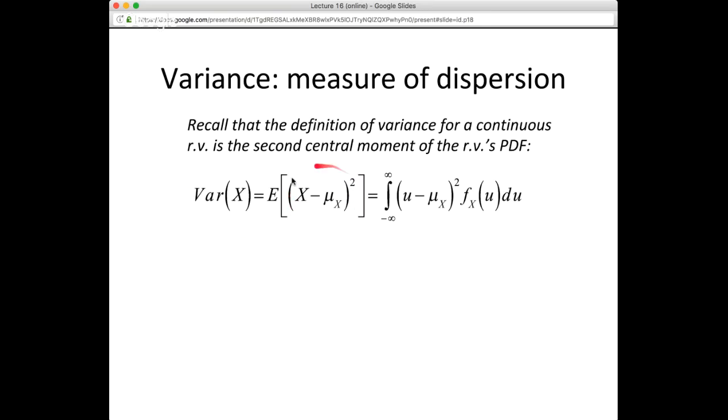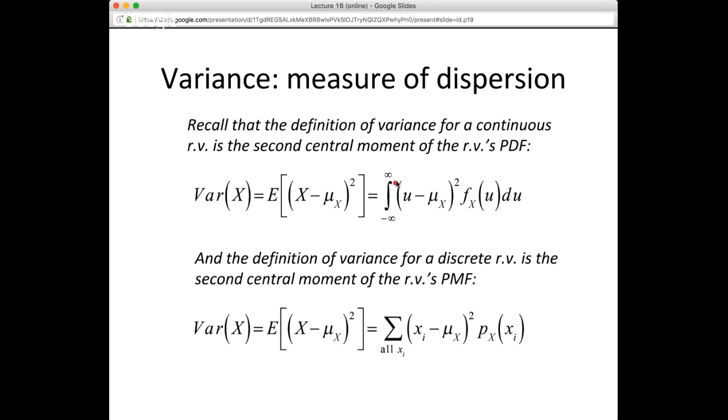And so this is going to give us a sense of how spread that distribution is about its mean. And it's called the second central moment. Central because we're subtracting out the mean, so it's going to be centrally located around the mean, and then it's a moment because we're essentially weighting that quantity, the specific value of the random variable x minus the mean squared. We're weighting that by the probability associated with every value of the random variable, and then integrating that from minus infinity to infinity. So that was back in the day.